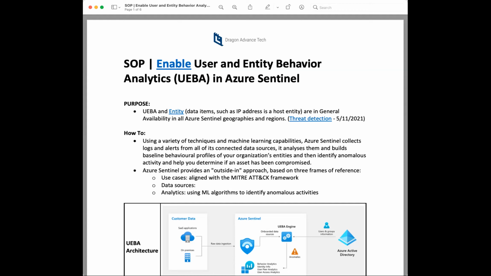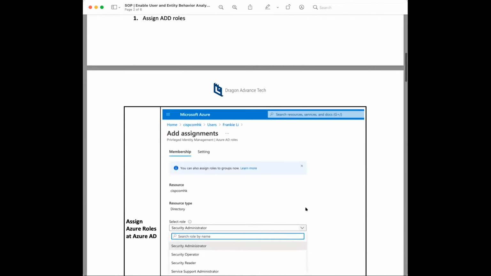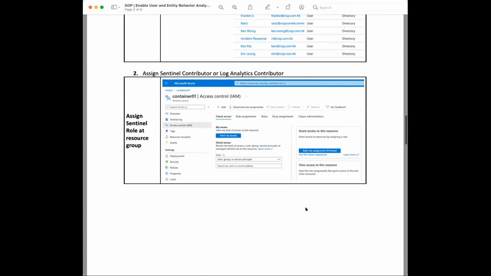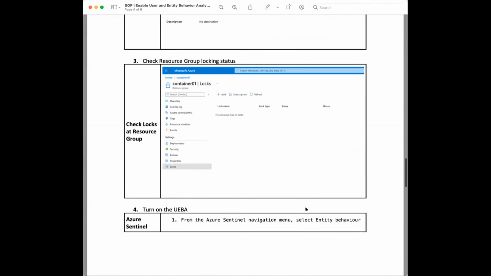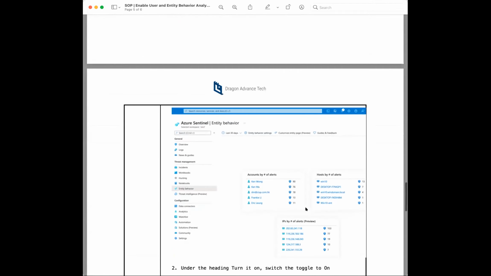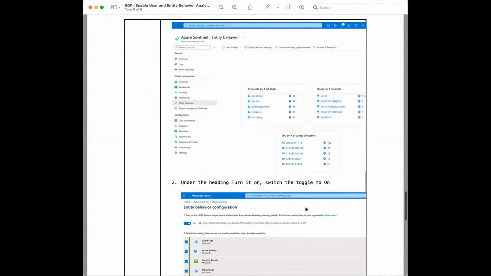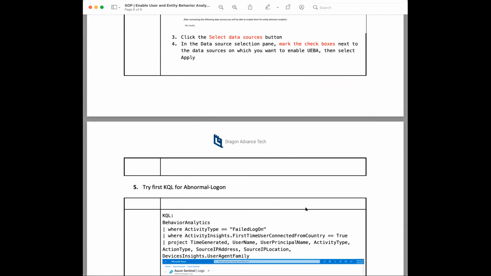So I created one of the SOPs to show how to turn it on. If you want to know this, you can download this simple standard procedure on how to turn it on. I would like to show you right now what it provides to you.